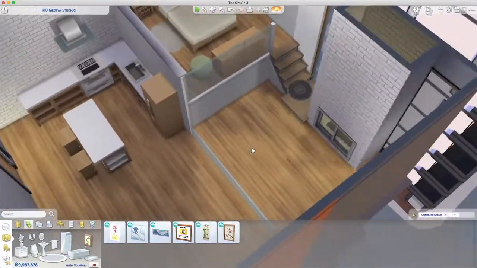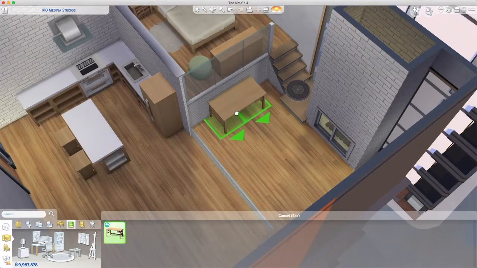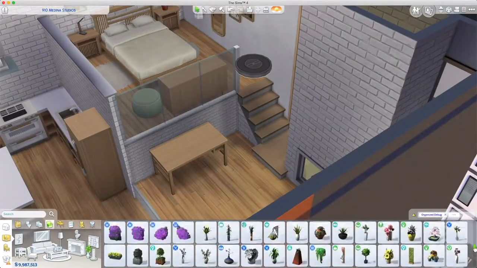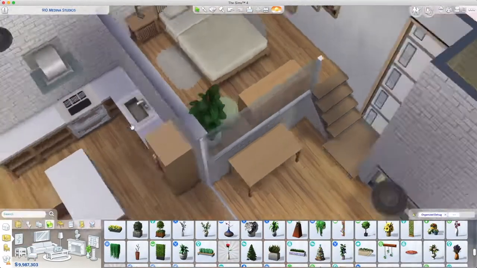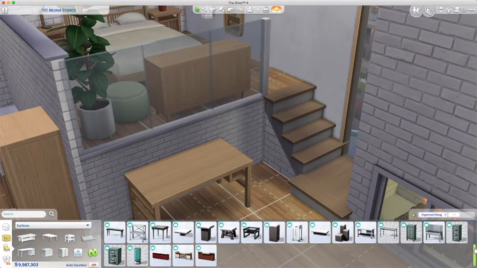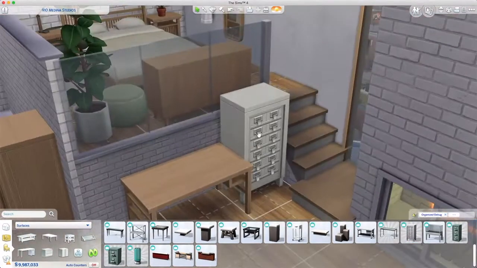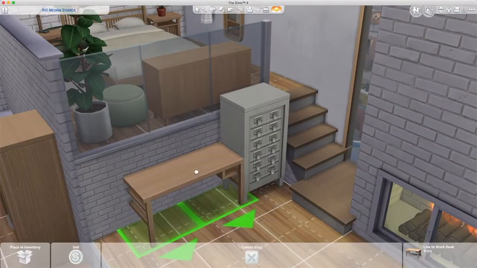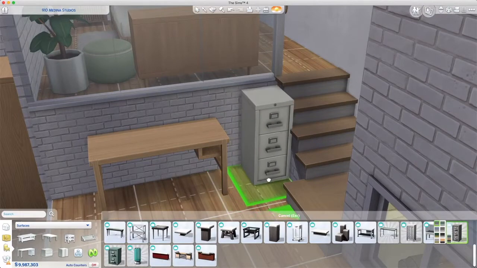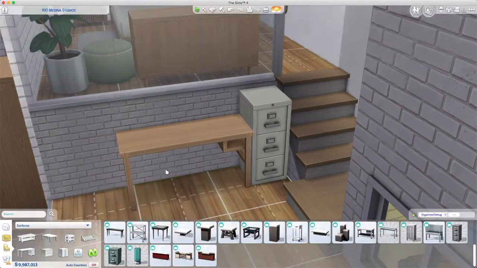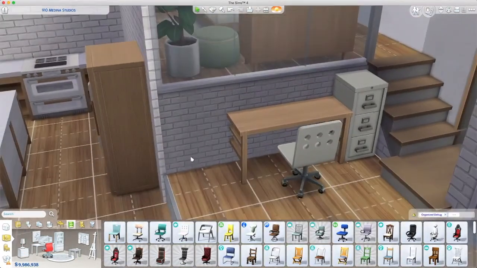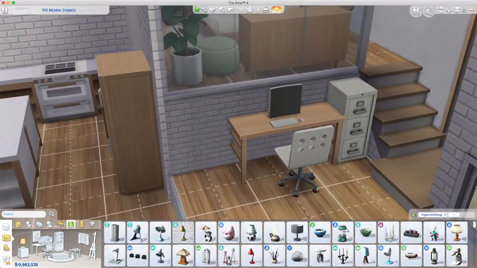I popped the desk here. What I do is I push it into the wall to try to give it the look that it can collapse. You know, what would you call that? I don't know what you would call it, but that's the look I was going for. And I use the chair from Discover University with it. It's a nice clean little look. I love this chair. I use it in a lot of my builds in the offices. And I try to keep the clutter to a minimum because it's on display.